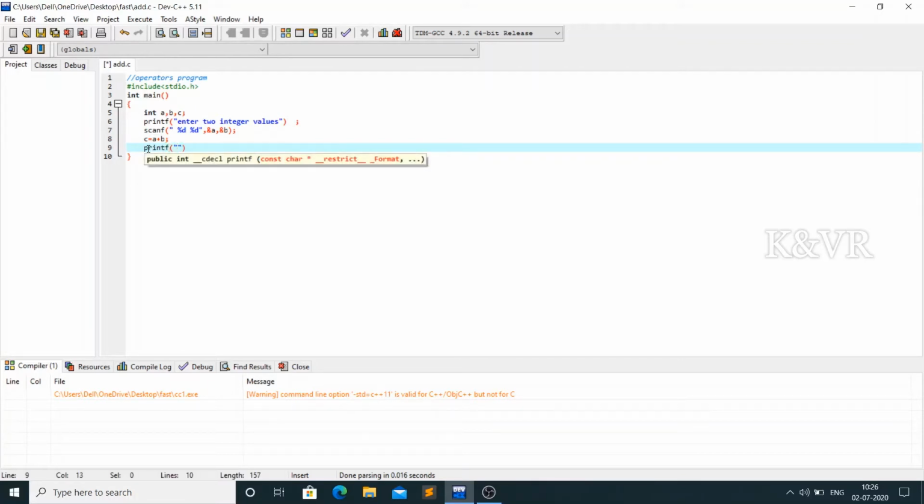Now I am printing, printf, sum of the two numbers is %d.